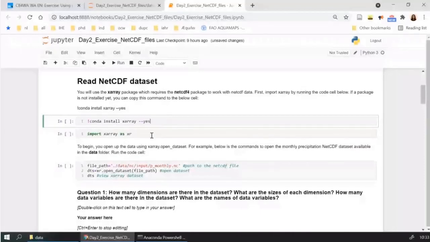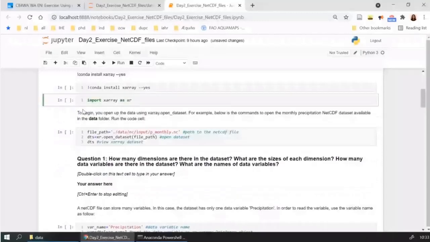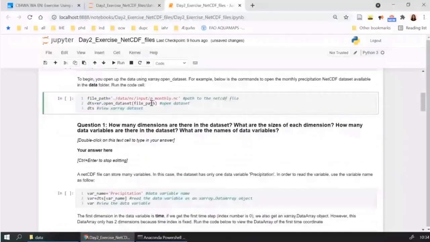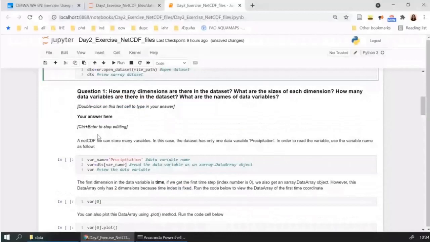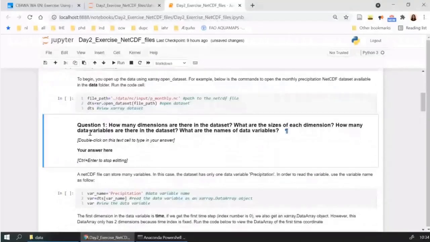And then you can just follow the steps, just run the code, import this, and here is to read the file. In each step, there will be a question. The question is in the text cell, and you can also edit this if you open it in Anaconda Jupyter Notebook.